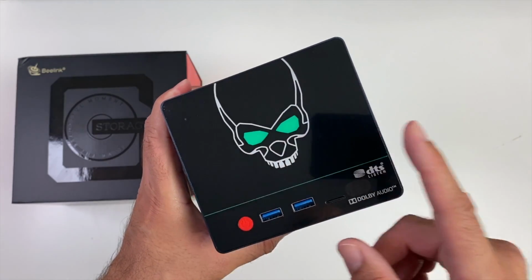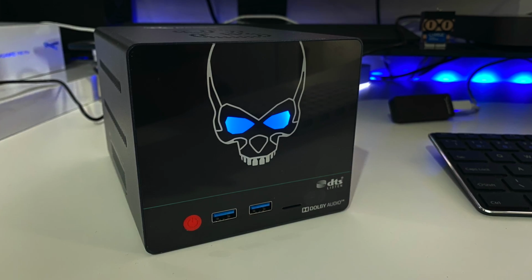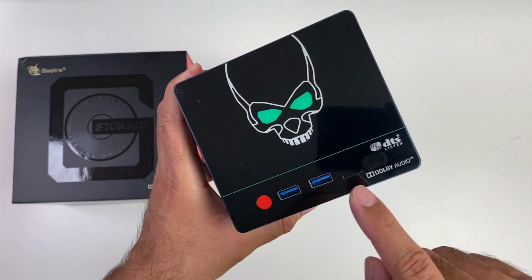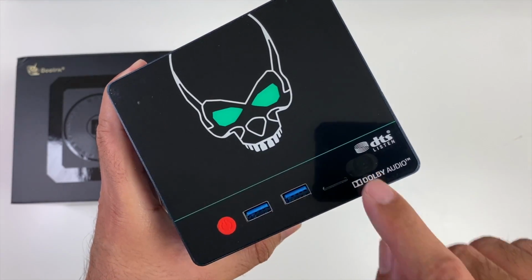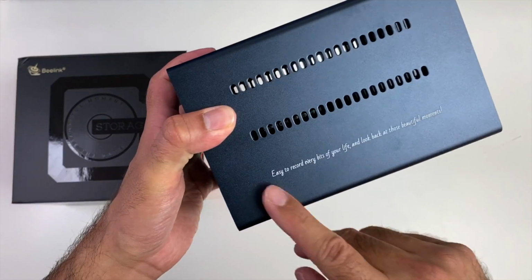Now these eyes will light up when you power the box, so they will light up either green or blue, and I will show you what that looks like on the screen. Now we've got a physical power button, two USB 3 ports on the front and a micro SD card slot. You've got the DTS and Dolby Audio logo as well. And over here it looks like an infrared port for the remote control. Now on the side we've got some ventilation, and we've got a sentence here.